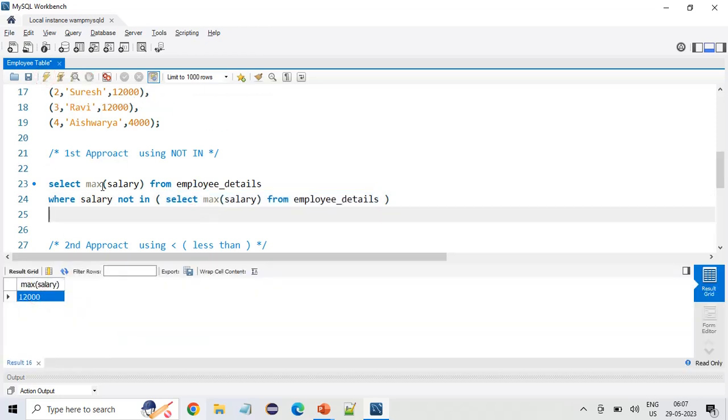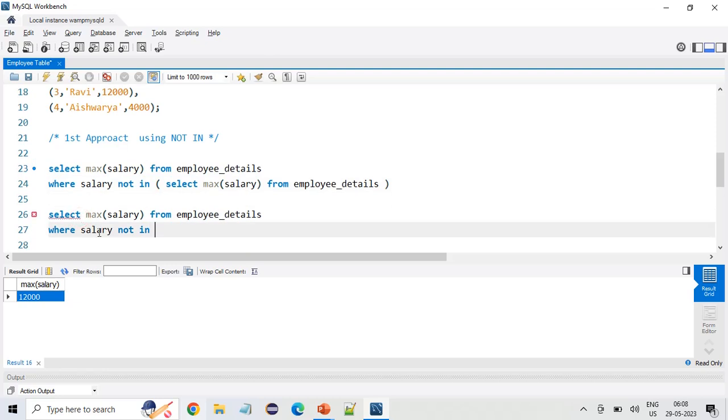So the query will look like this: select max of salary from employee details where salary not in, it should not be 12,000. I will just copy paste not in 12,000 like this.